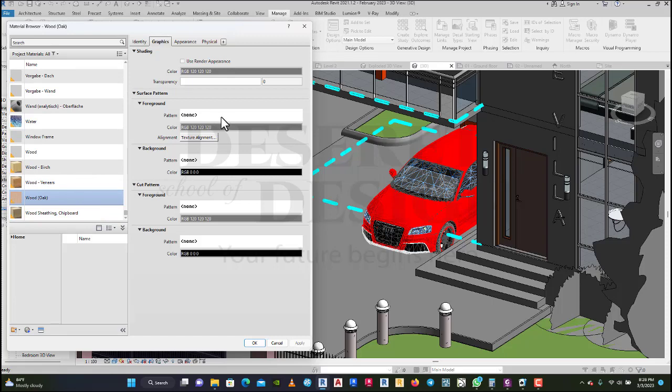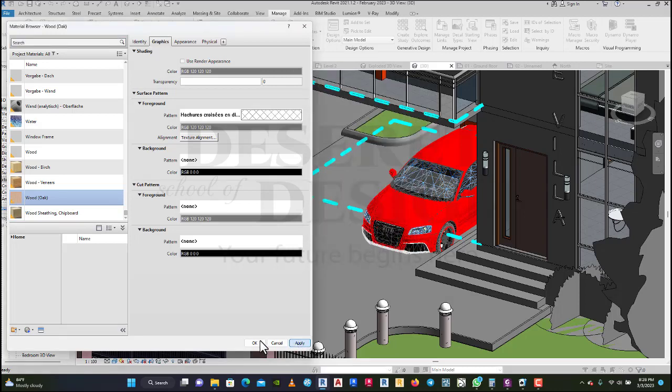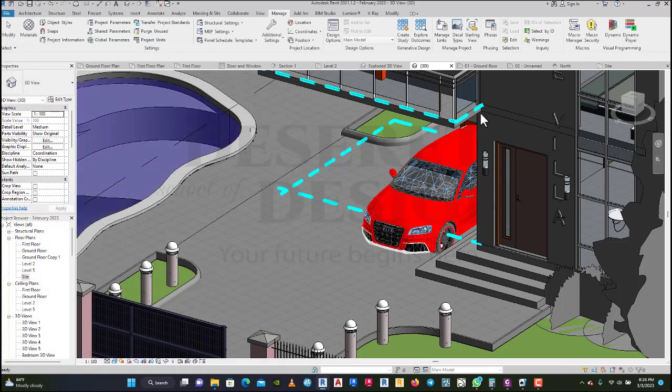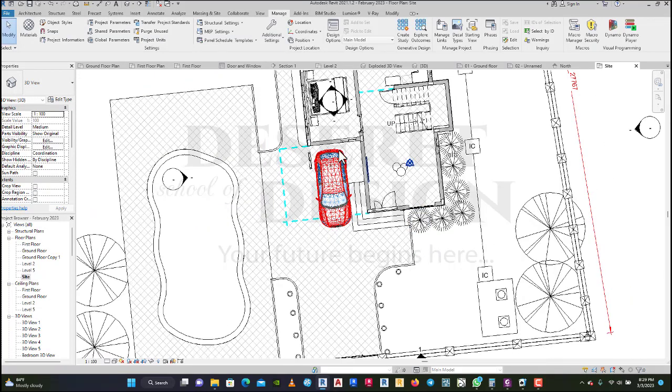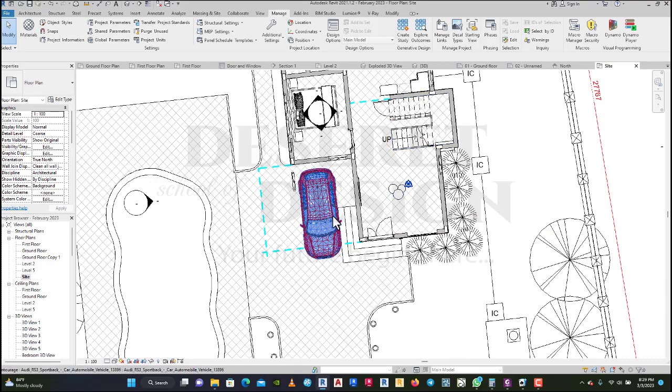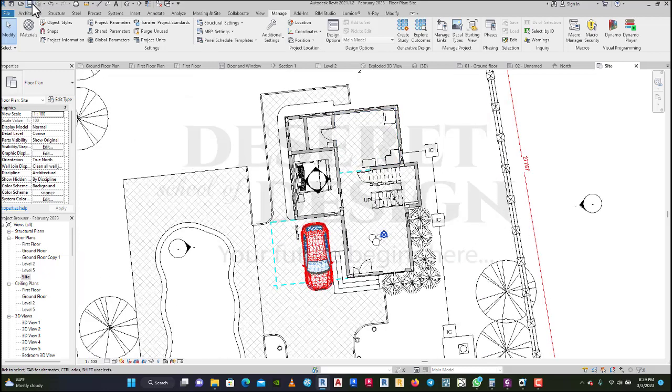Then you see there's no pattern on it, and I can put that pattern on it. So at the end of the day, you see that pattern on it. If I go to my site, you see the pattern is on it. Wherever that material is, that's the pattern you see, so you see it in my room. You get it? You should be mindful of that.